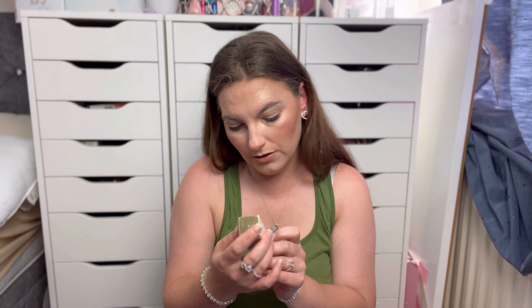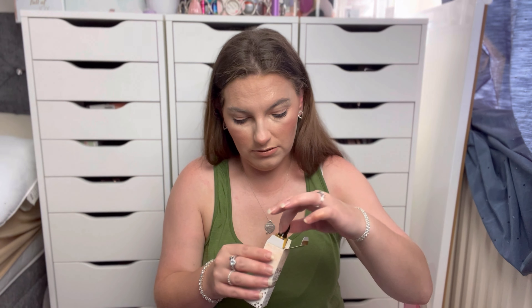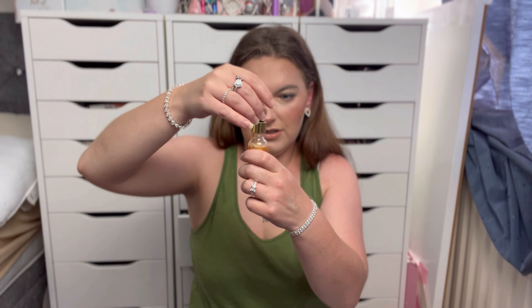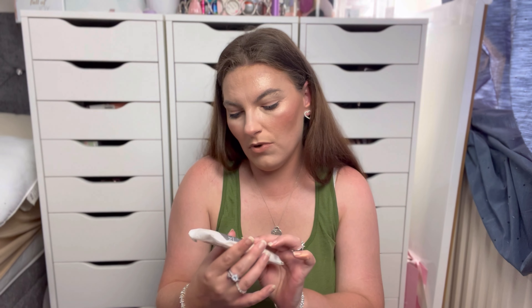We've also got this Italia Deluxe dew gold primer oil — it's nourishing, vitamin-enhanced, with a gold shimmer. I give it a swirl and it looks so satisfying. Let me do a swatch — it is quite oily, which makes sense as it's an oil. I can't see any obvious gold flecks or glitter reflex in it, but it looks quite nice overall.